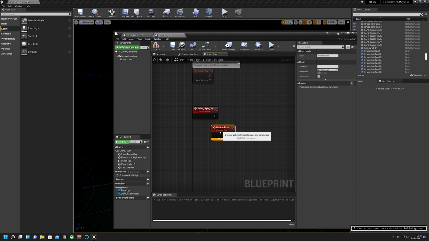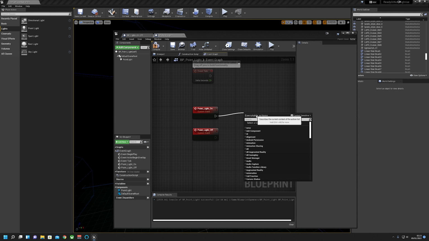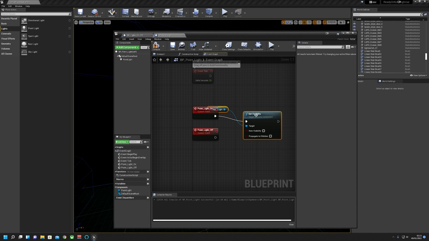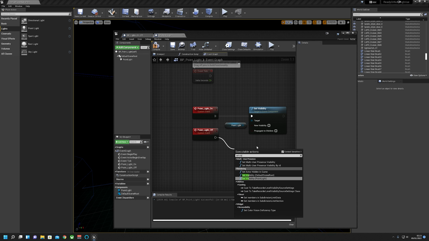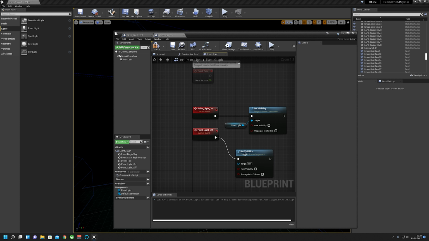And we want to copy and paste. And you'll have that error warning, but that's because we've already got a custom event called that. We will now want to call it point light off. Perfect. You'll then have a set visibility for the point light. Perfect. You can put that in the middle. Make it look a little bit nicer. Lovely. That will do, I suppose. And we want to do set visibility point light again. We can then delete that point light and make sure we only have one to make it look nice and neat and tidy. Compile and save.